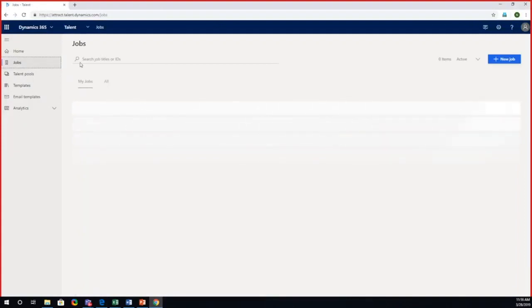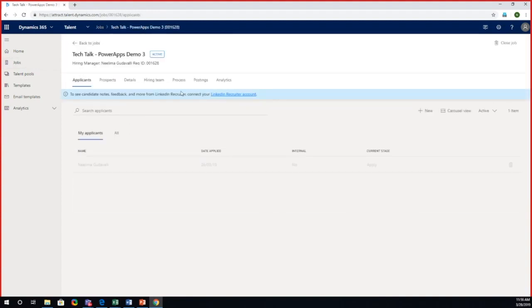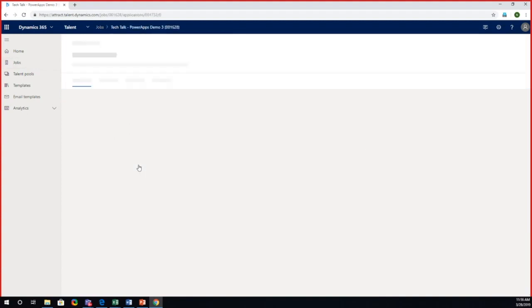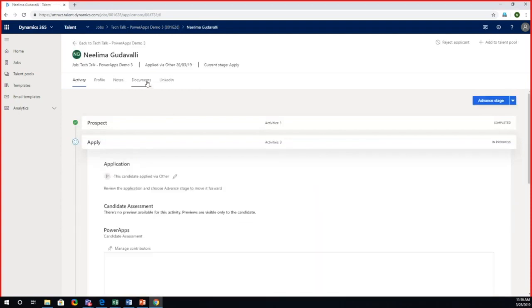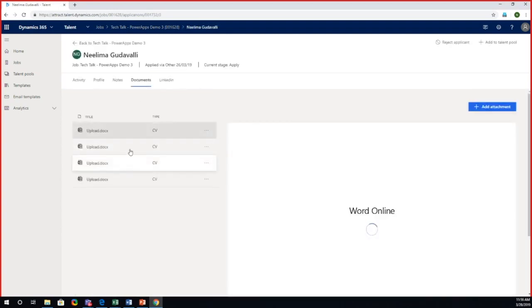So now let's go and see from the attract screen how it has added this document. When it creates a record on the CDS, the refreshing of the record back into attract is instantaneous. You don't have to wait, not even a single minute. You see that there are a couple of documents I'm testing for this flow. That's when you see multiple, but it has added the new document here, which is upload.docs, a test document primarily.